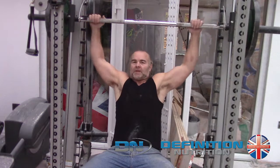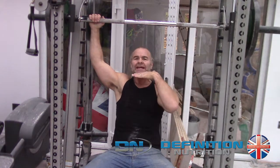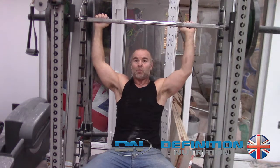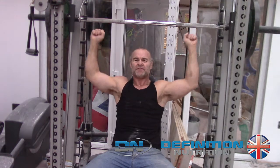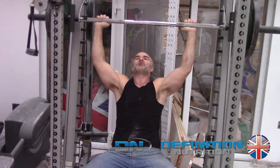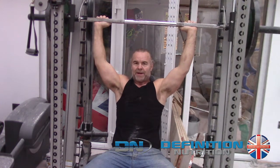We know that because we're working towards that. So I've upped the weight again. Again, I'm going to come down to about here, whatever is safe and comfortable. Remember, if you're only doing partial raises, then put the weight down because you're just trying to show off and working too heavy. It's about gaining range of motion and power.